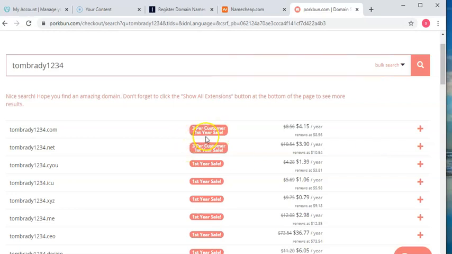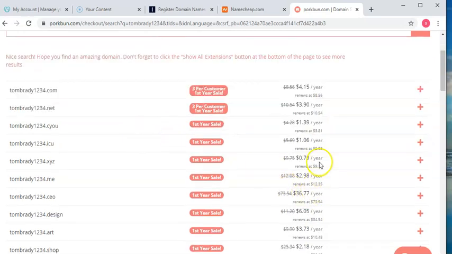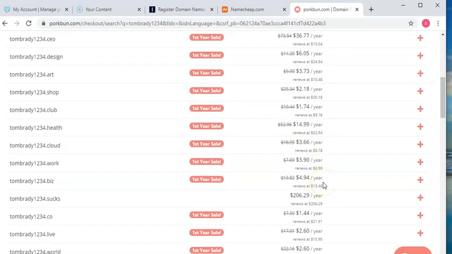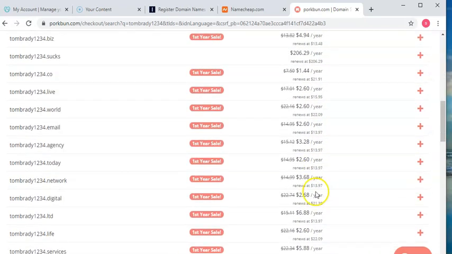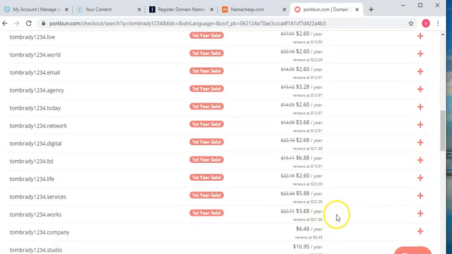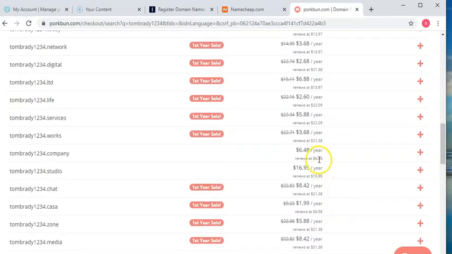First year sale, renewals at $8.56. So this is fairly inexpensive too. And if you didn't want to have a .com, which most clients do, here it shows all the renewal rates, and these renewal rates are much less expensive than GoDaddy. GoDaddy is the most popular, so they get to charge whatever they want. But here, look at this. So if you had Phil's Automotive .company, it would be $6.48. So for 10 years, it'd be $64.80, which is really cheap for that domain name.